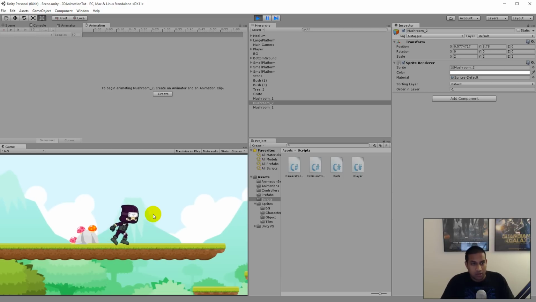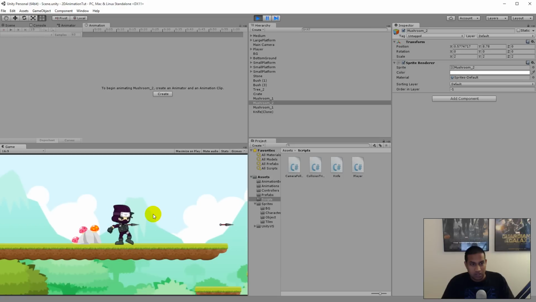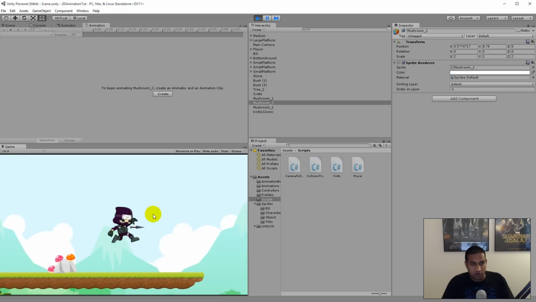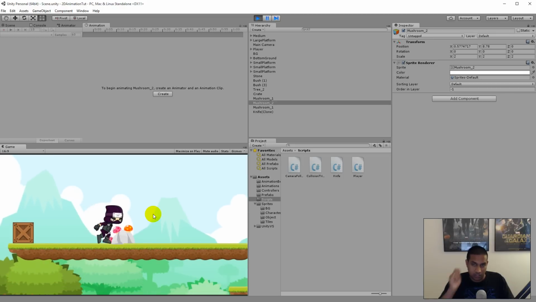So one more thing. You can see right now it looks like he's throwing the knife from his armpit, as you can see here. And we would like to throw it from his hand instead. So we already have a nice throw animation here, but we also want it to look a little better when he lets go of the knife, then he should throw it from his hand.